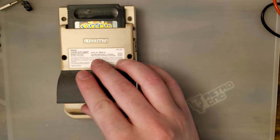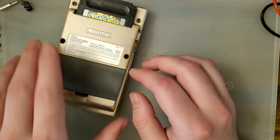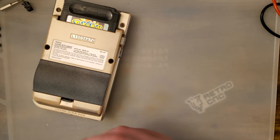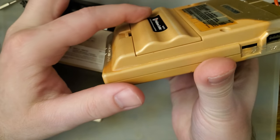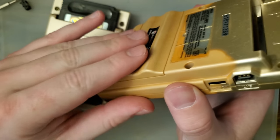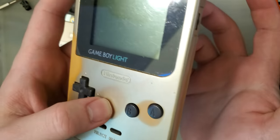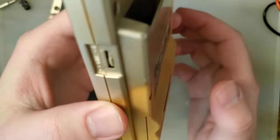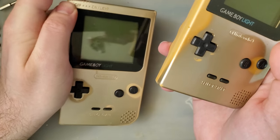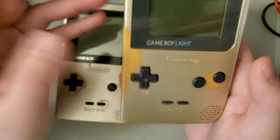The shape itself is a little bit different because it's styled after the Pocket instead of the Game Boy Color. And instead of a nice, smooth, round battery cover, they normally actually come with one that's a little bit more contoured. These things are expensive, largely due to the sheer amount of them there are — which is to say, not very many.